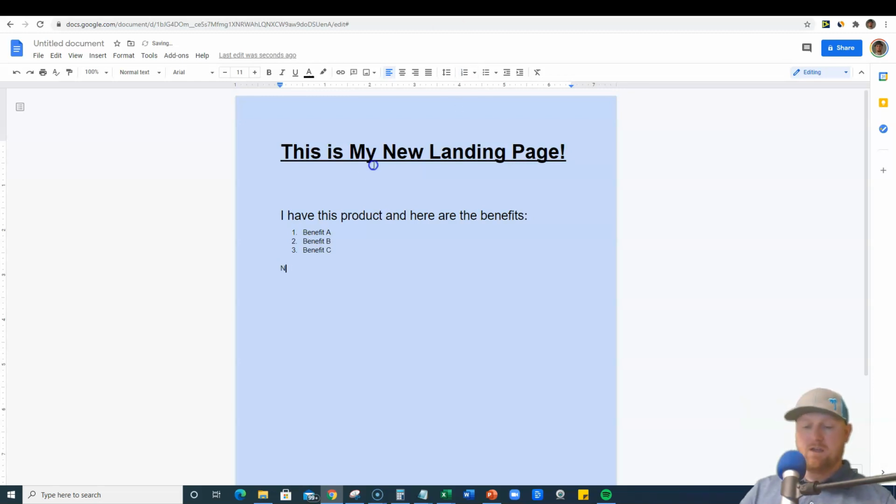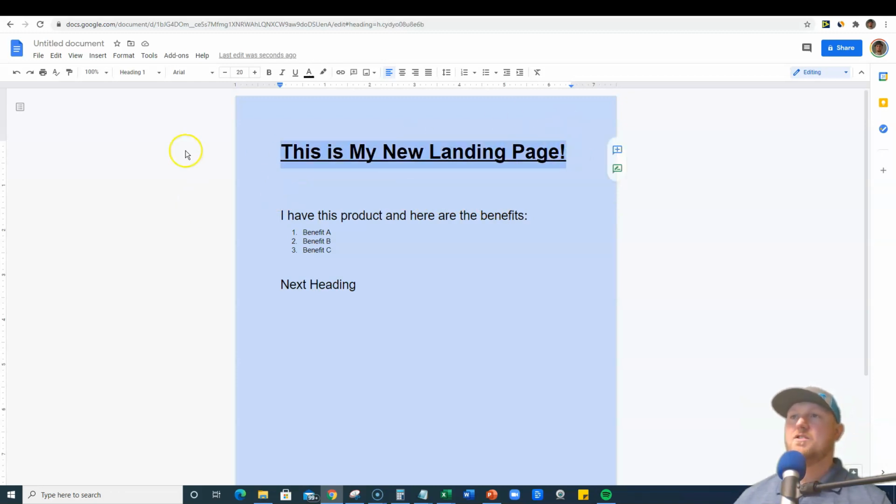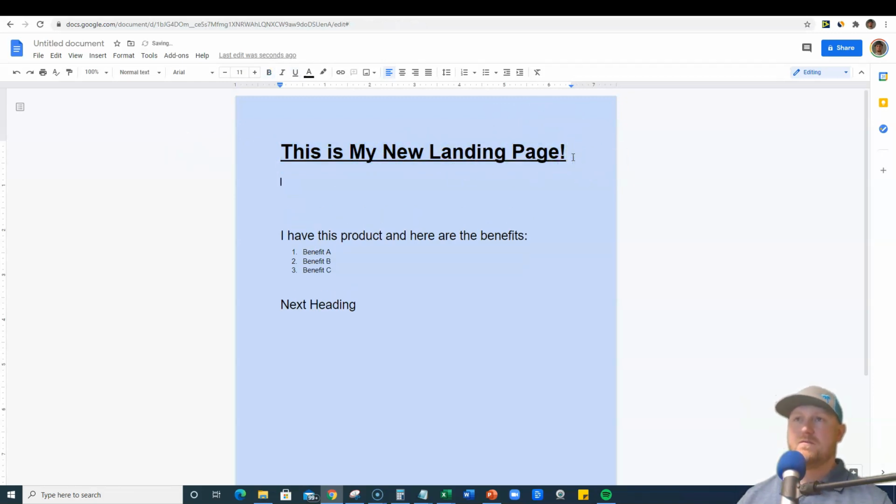Then you can do next heading, and then you could put in a form in here to get them to sign up to something that you want them to sign up to. You know, there's no end to what you can do actually. You can actually use this as a website builder, okay? So then what you can do here is, let's just say that was your heading right there, but maybe we wanted to get a little bit more creative and do something else with it.